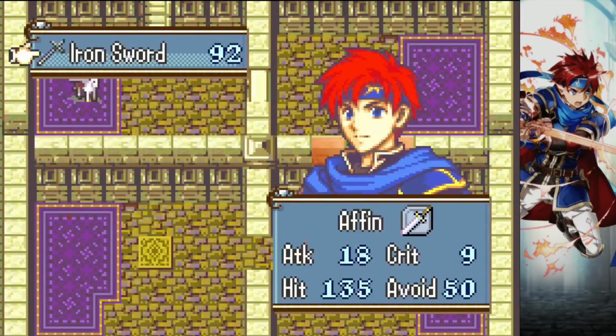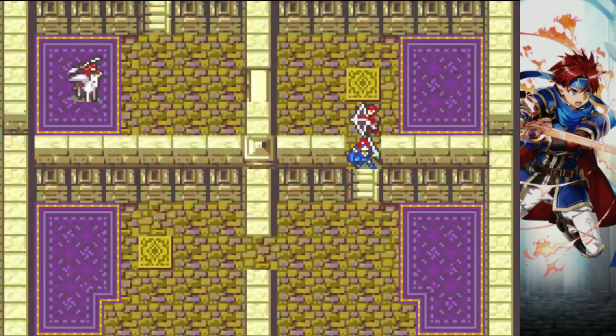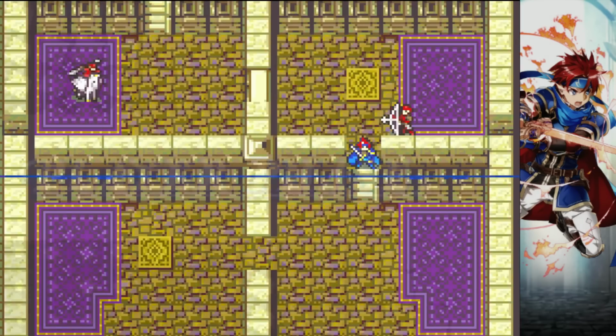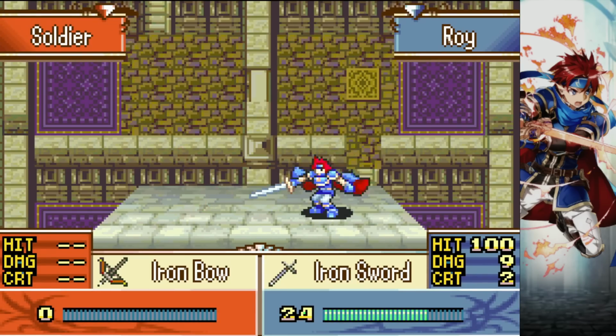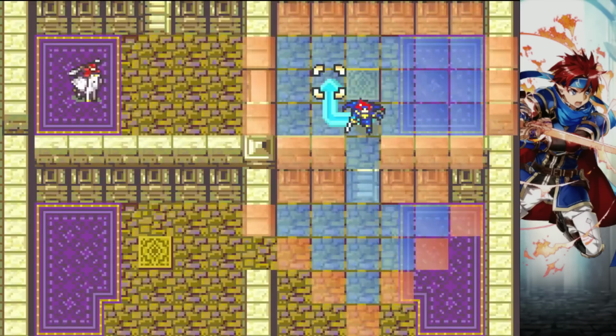So here we've got the archer who missed his attack. I did say that Roy should be fairly dodgy. Having high speed and very high luck means that most of the enemies are going to have relatively low hit. He took 7 damage there, but for the most part he's going to be able to dodge a reasonable amount of the enemies and hopefully do quite well. And with him doubling, he's hitting nice thresholds where he's able to 2-round a lot of the enemies. He's not having to face too many turns of combat.